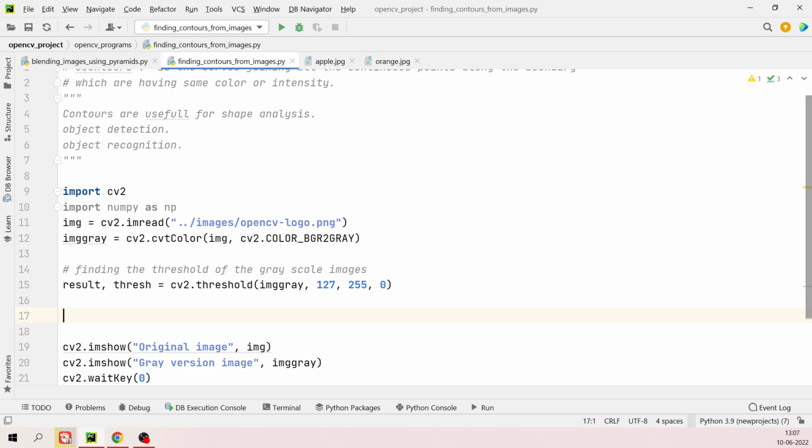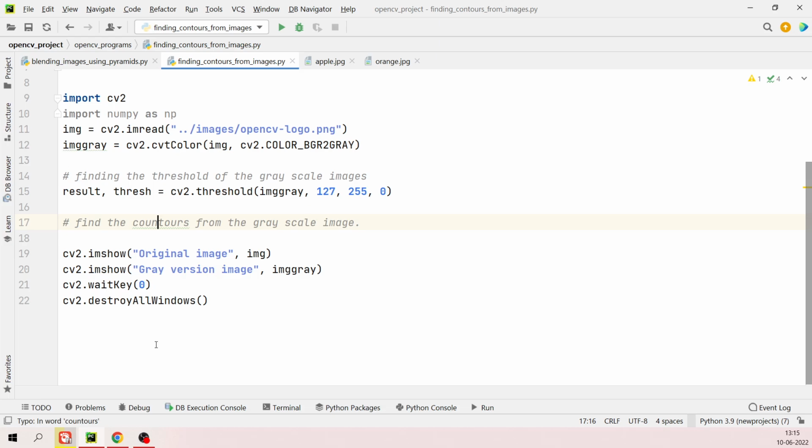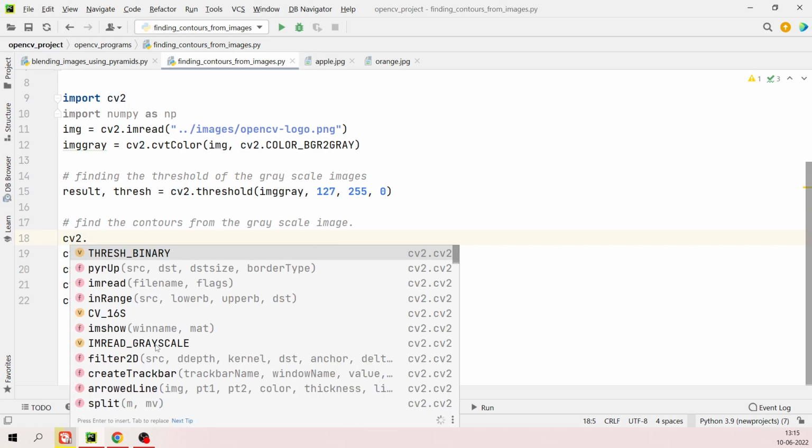So this is the first step in order to find the contours. Now let me write a comment: now we are going to find the contours from the grayscale image. Let me save the file and correct the spelling of contours here.